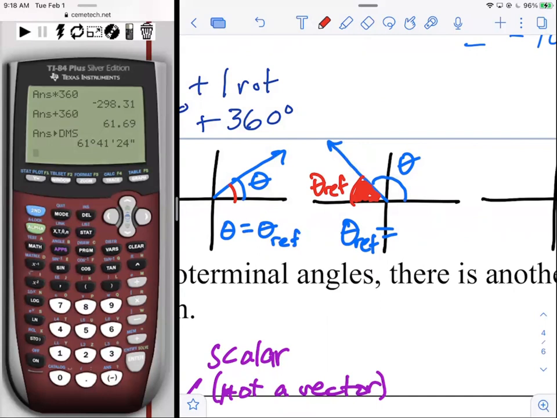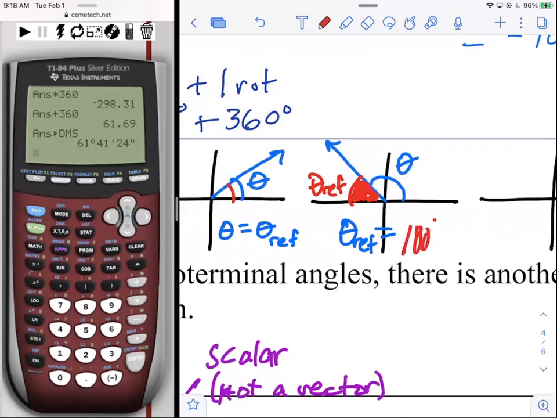So in this case, is the reference angle the same as the angle? No, they're not the same now. But based upon what I know, how can I find the reference angle if I know theta? 180 degrees, right? Minus what? Theta. Good. We're stopping short of 180. So the difference between 180 and the terminal ray will give you the reference angle. And that makes sure it's positive. 180 is bigger than theta, right? Because theta is smaller than 180. So we do big minus small to make sure it's positive.